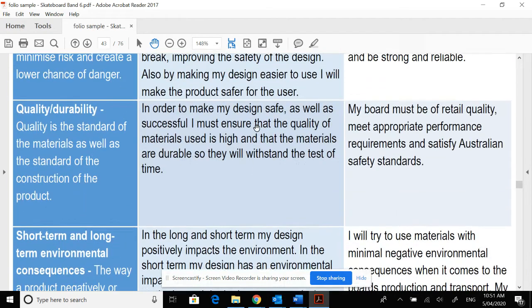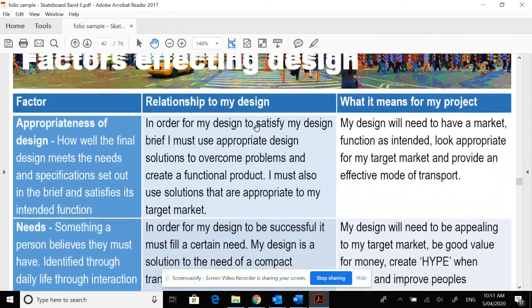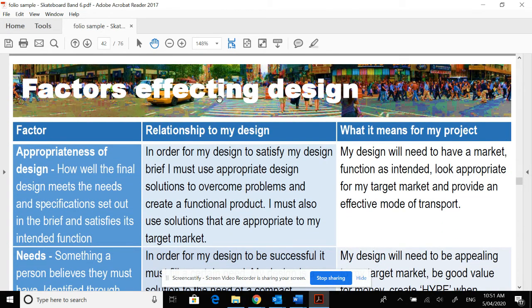And if you don't have a textbook, I'm more than happy to chuck a couple of links down below, because, like I said, the people that write the DT textbooks, although they might not explain it the way that I do, they definitely have a lot of knowledge, and reading the factors affecting design, or however it might be titled, chapter, is certainly going to help you.